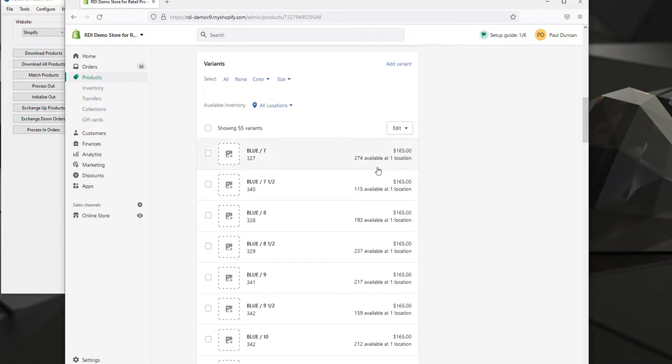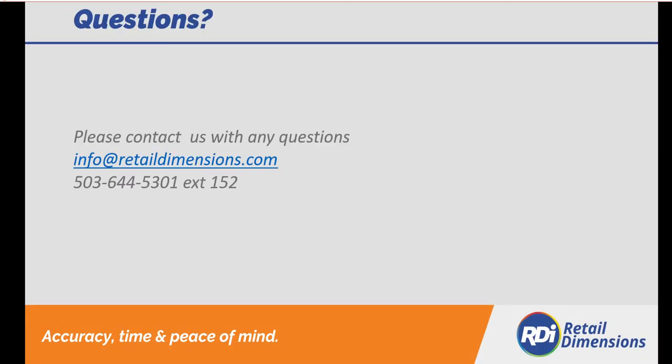And there it is. So that shows how the changes that are occurring in Retail Pro will automatically go up to the website, tie back to Shopify based on the identifier that's defined, and keep the system updated. So that's what we do with RD-Lite between Retail Pro and Shopify.